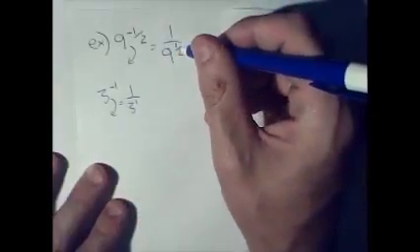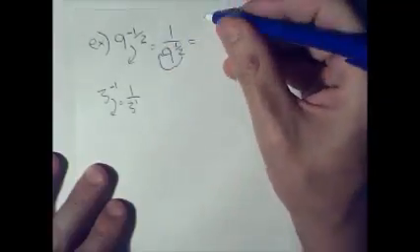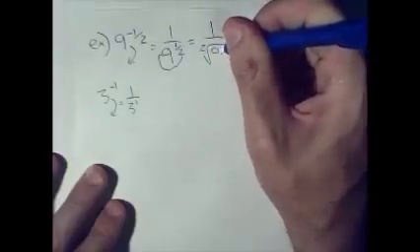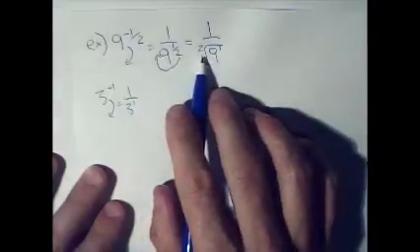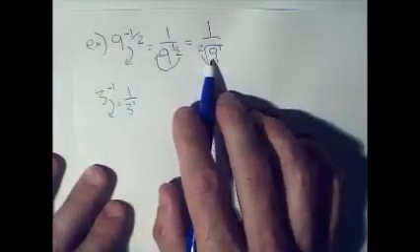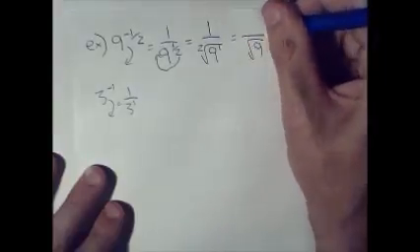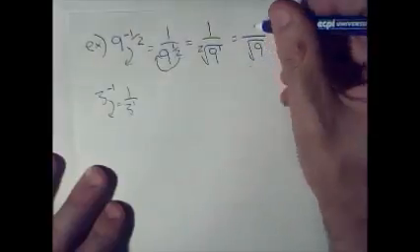Now, when I have a rational exponent, what I would want to do is swing the denominator around as the index. I could say the second root of 9 to the first. Keep the exponent. But the same way I wouldn't want to say 9 to the first power, 9 to the first is 9, I wouldn't want to write the 1 for the same reason. I wouldn't want to write the 2. It's for the same reason of simplification.